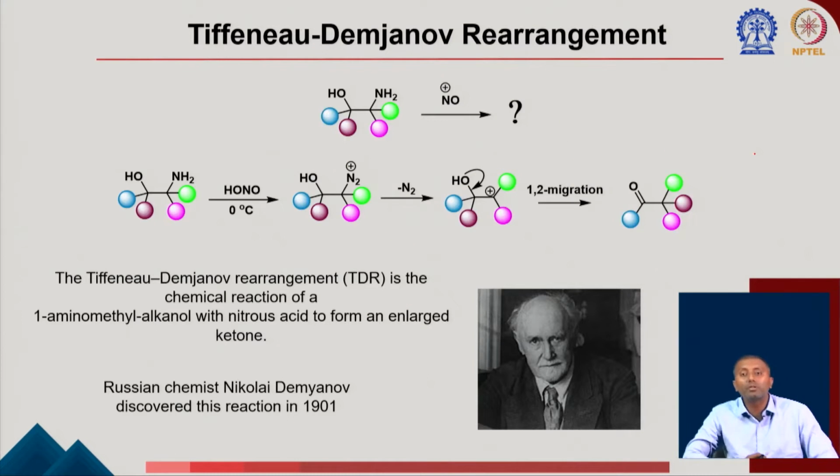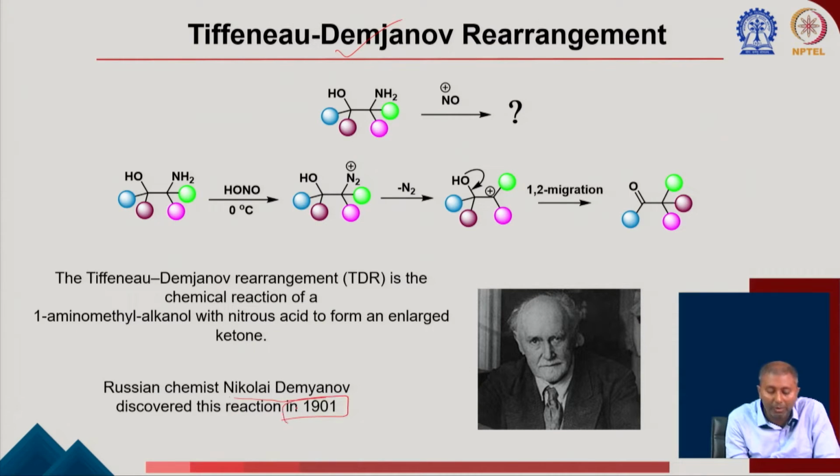So this is about the semi-pinacol. Again, there are more examples for you to practice. Then we are going to introduce this Tiffeneau-Demjanov rearrangement. Again, the idea is very similar to the semi-pinacol, but you are using a different approach to generate this carbocation. This reaction was discovered by the Russian chemist Nikolai Demyanov in 1901.